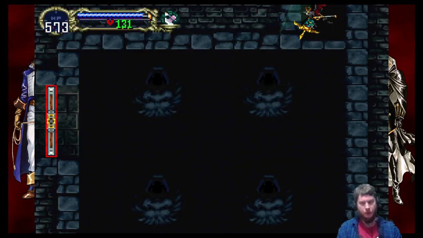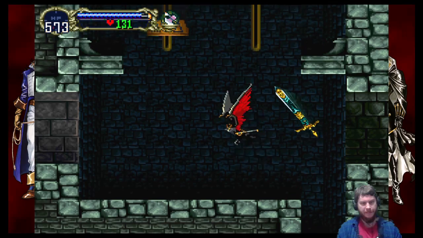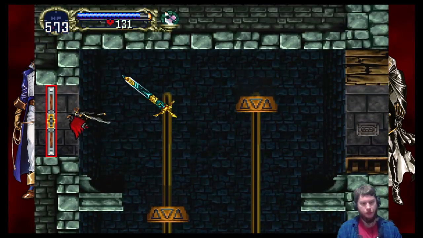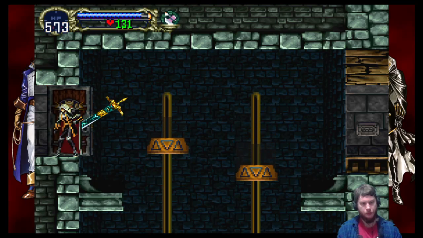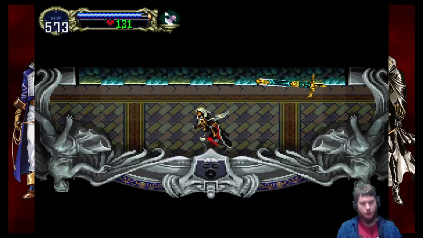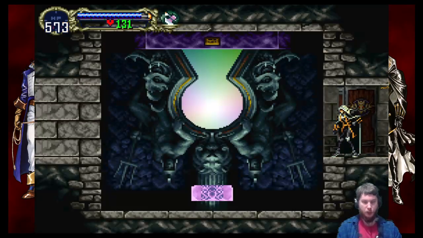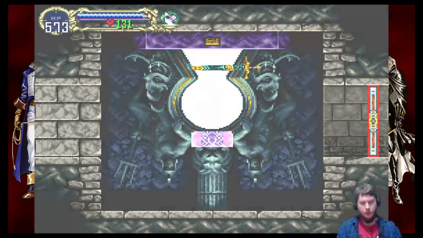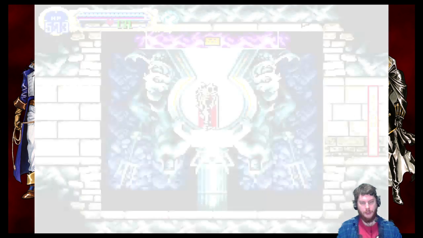Yeah, I can just fly right through here. Yeah, nice. Alright, so nice, I'm gonna be able to teleport there now. Don't have to deal with those plant bitches ever again. Hell yeah.